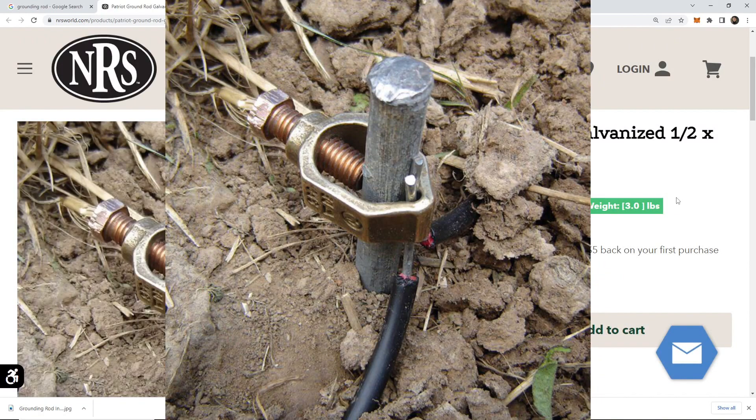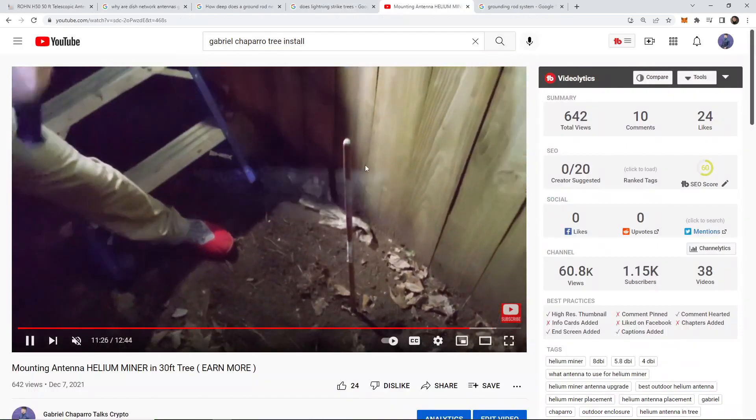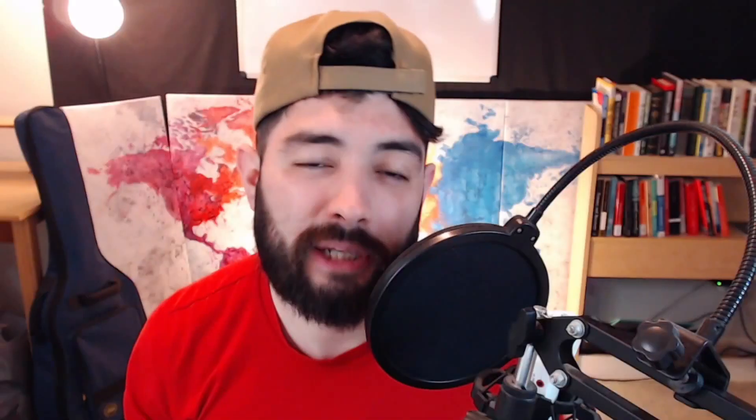This picture here shows the end result of what it looks like when you attach the end of the cable. You're going to have a little clamp that comes with the grounding rod - if it doesn't come with it, make sure you do get one. All you're going to do is tighten the bolt and stick the wire in between there and make sure it's conducting. This is only a small bit of the rod sticking up from the ground, but there's a whole lot of rod you have to hammer down. You're probably going to need to use a ladder when you first start. We were here for a solid 20 minutes, me and the bro, just going back and forth - putting the grounding rod into the ground was actually pretty difficult, but it is very doable.